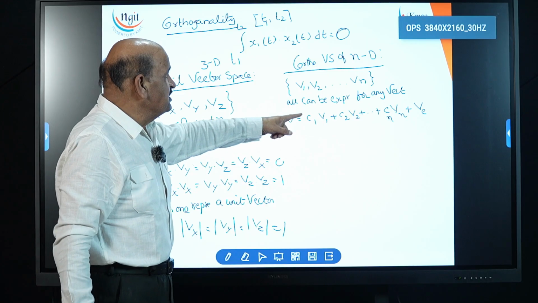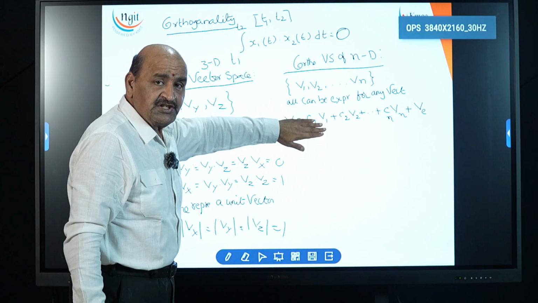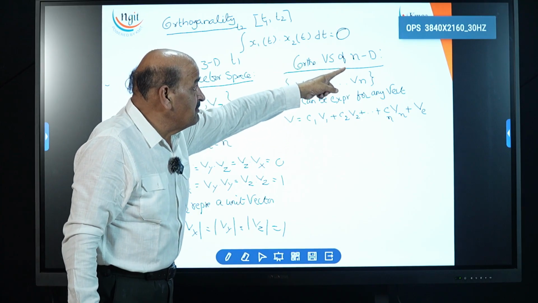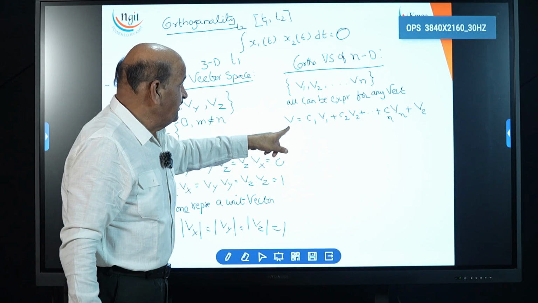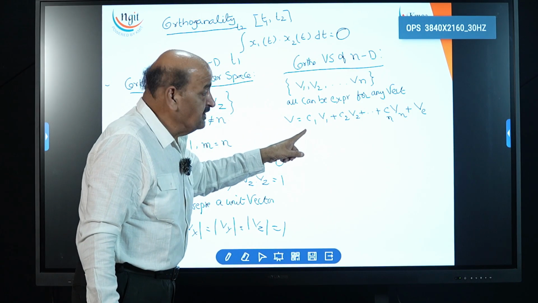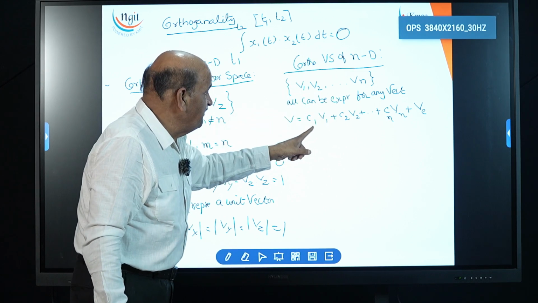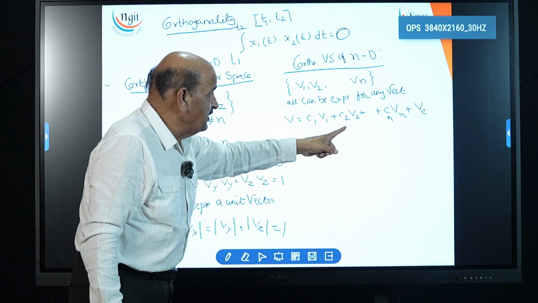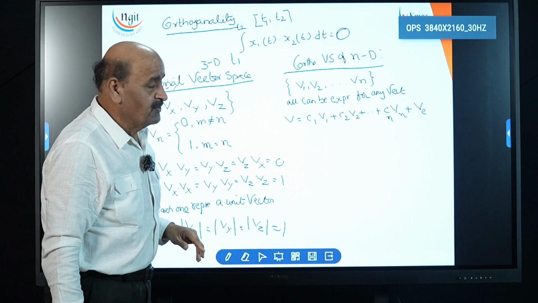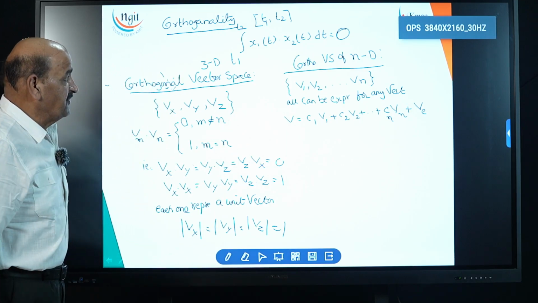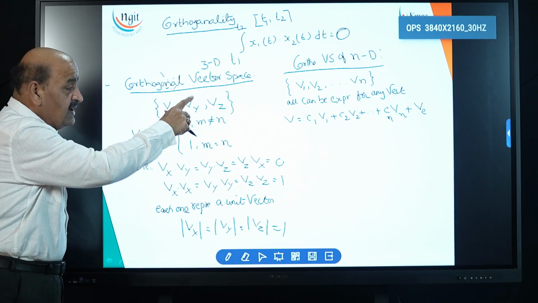This is the orthogonal representation of vectors for n dimensions. Look at the words, you have to observe very carefully. This is the orthogonal representation of what kind of vectors? Orthogonal vectors. Every n-dimensional vector space can be represented in this way. This is very important. This is orthogonal three-dimensional, that is orthogonal n-dimensional.